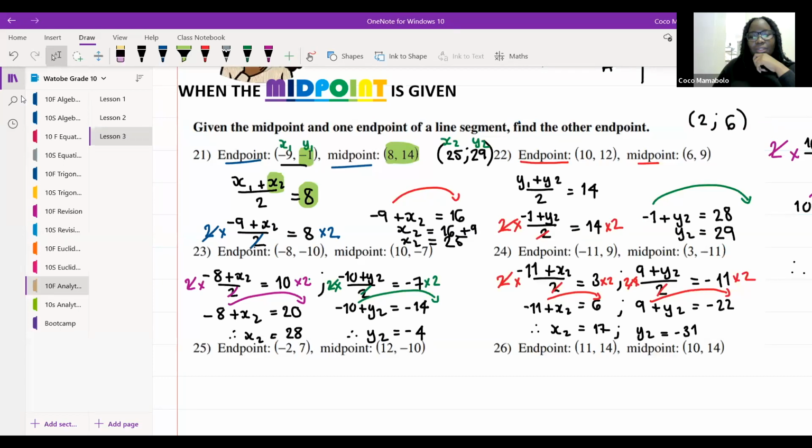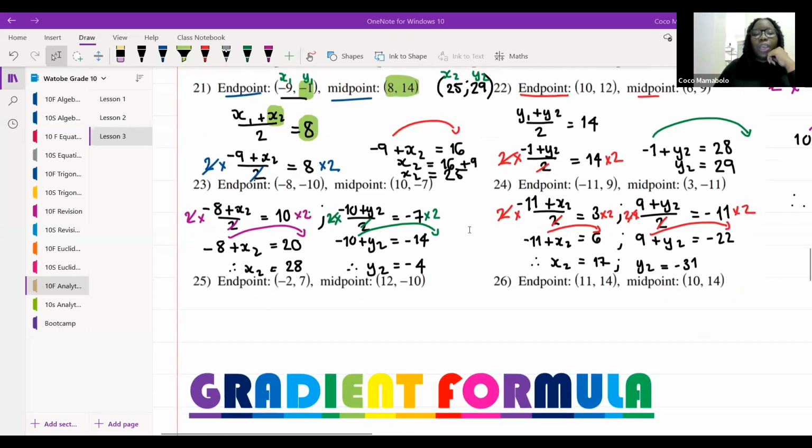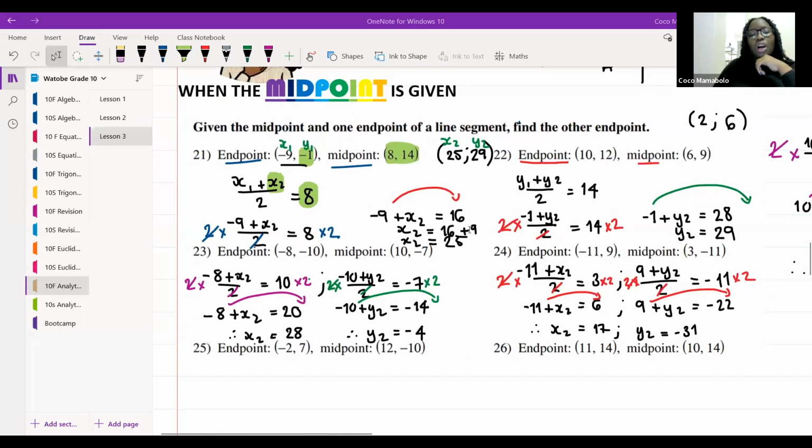Ma'am, I wanted to ask if this kind of questions will be on my exam this June. Yes, they will. These are the kinds of questions they will ask in the analytical geometry section. If you guys are writing 2 papers, they would ask this question in paper 2. Okay, thank you. Very welcome, my sweetie.